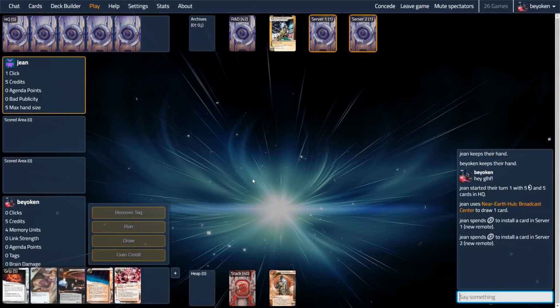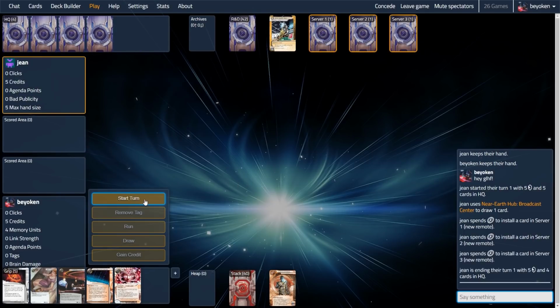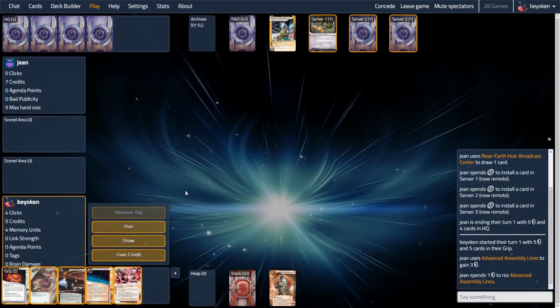We can expect them to install lots of assets to trigger their ability, and because Nearth Hub draws you into more cards, you get more assets to spam, you draw into more ice and more agendas, which means that I should be expecting to play against a very fast deck, and the turn 1 play confirms it.